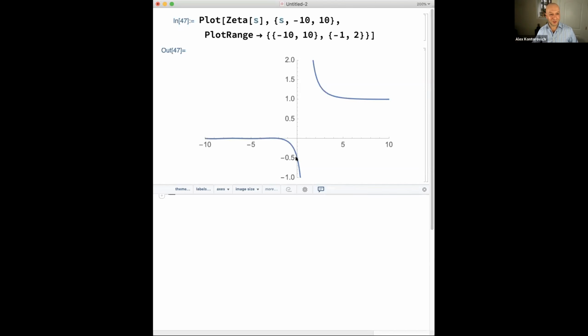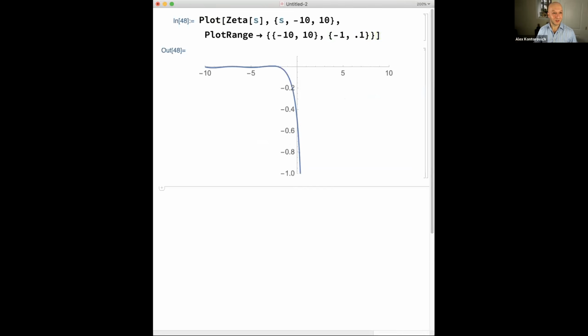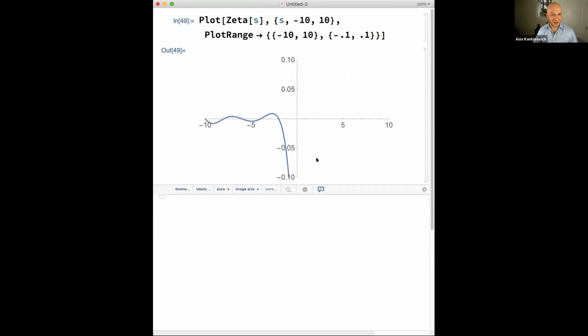Here, I said zeta of 0 is negative 1/2. Here we get the 2 and we get our first 0. Let's zoom in on that. Now I've zoomed way in on the y-axis so that we can see. We get a 0 at negative 2, a 0 at negative 4, a 0 at negative 6, a 0 at negative 8, and so on. Okay? So that's the zeta function along the real line, in this extended form.